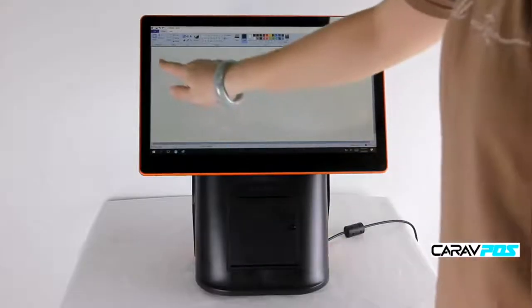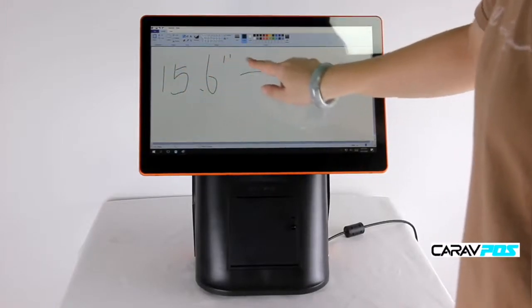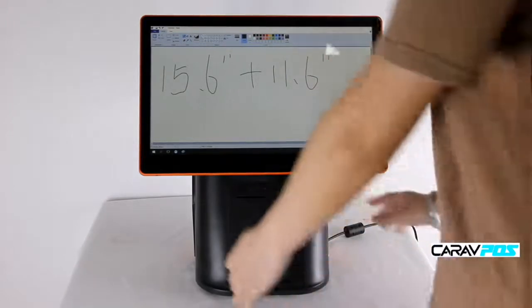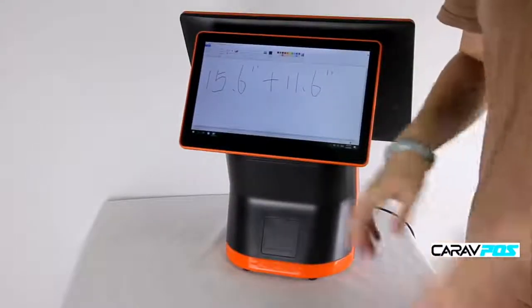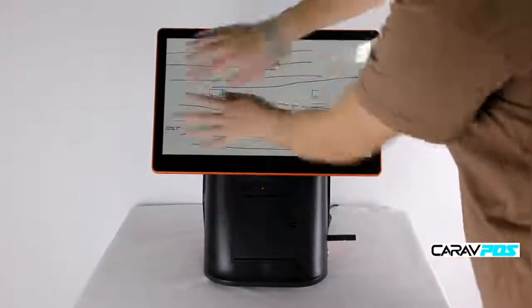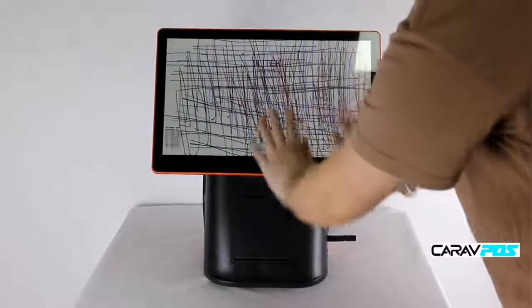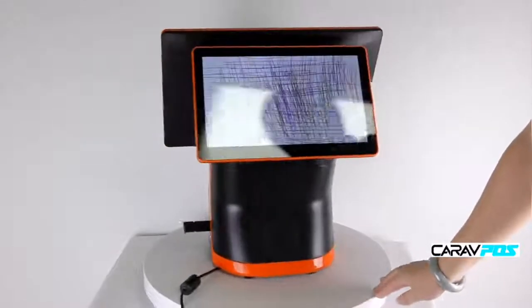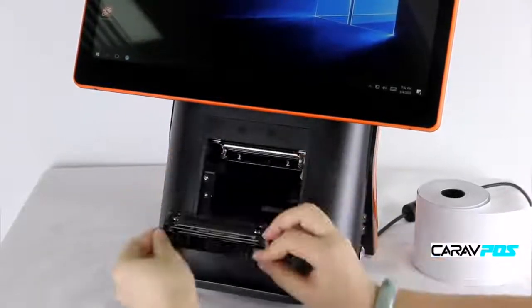AIO 1560 is one of our recommended POS terminals. You could configure this POS as you desire: single or dual screen, with or without a thermal receipt printer and 2D scanner. You can choose the operating system between Windows or Android. This model uses a 15.6-inch and 11.6-inch dual screen with two flat 10-point touch panels. The color options are white, or black with orange edge.